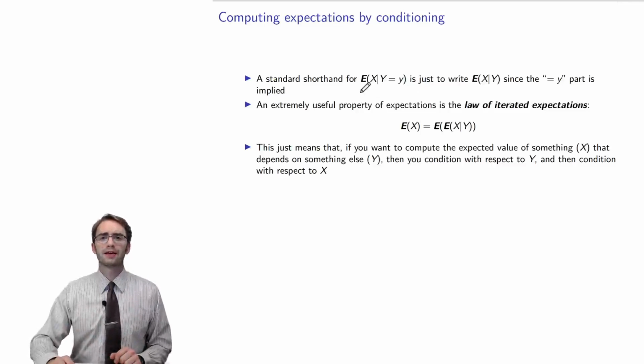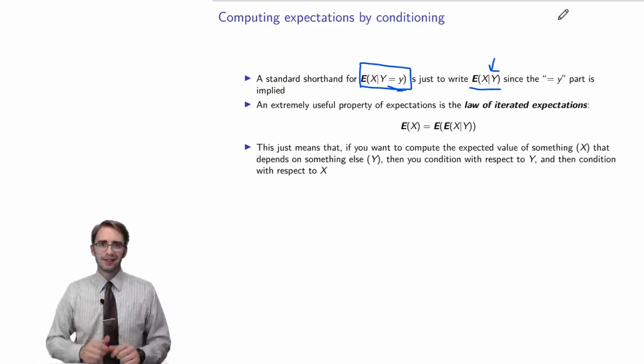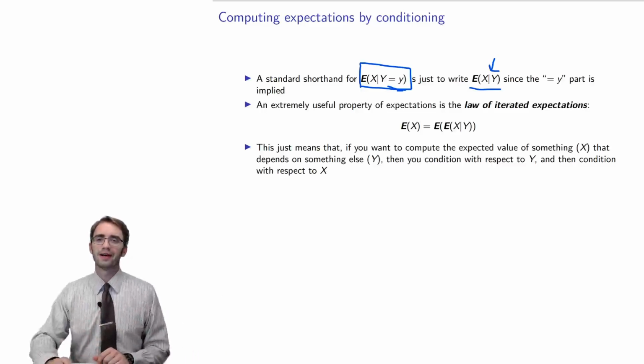So the first thing I'll point out is you can look at this expression here and you know what this means. This is the expected value of x given the value of y. Oftentimes you will abbreviate that as just the expected value of x given y, because the other part, the equals little y, is sort of implied. You can tell what this expression means. You're saying expected value of x just given the other variable, which is still random, but whatever, who cares?